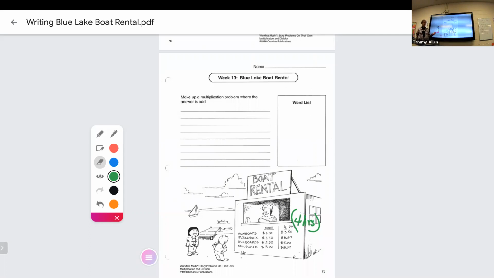Now, instead of just being a multiplication problem, I want it to be multi-step. Multi-operation, at least 2 operations, which means 2 different operations, folks, not 2 the same, not just like adding twice. 2 operations would be 2 different operations. Okay?